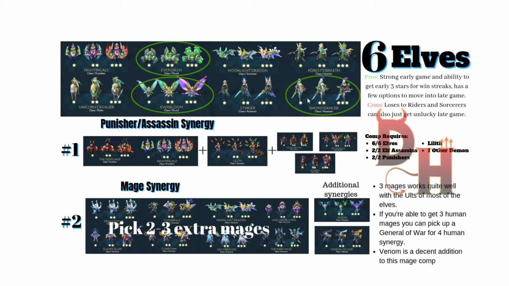You do have Sword Dancer, Everbloom, and Evergreen in this build usually, right? Which were all units that I said are just great units. So that's another reason. That's honestly the real reason I believe that Elves is good, not because of the actual dodging. It's just they get this nice synergy, but they're also great units, right?